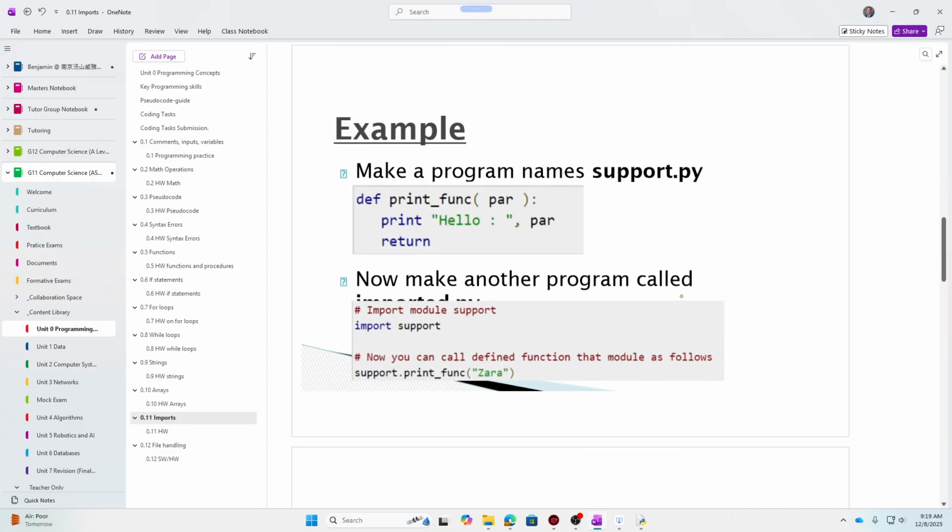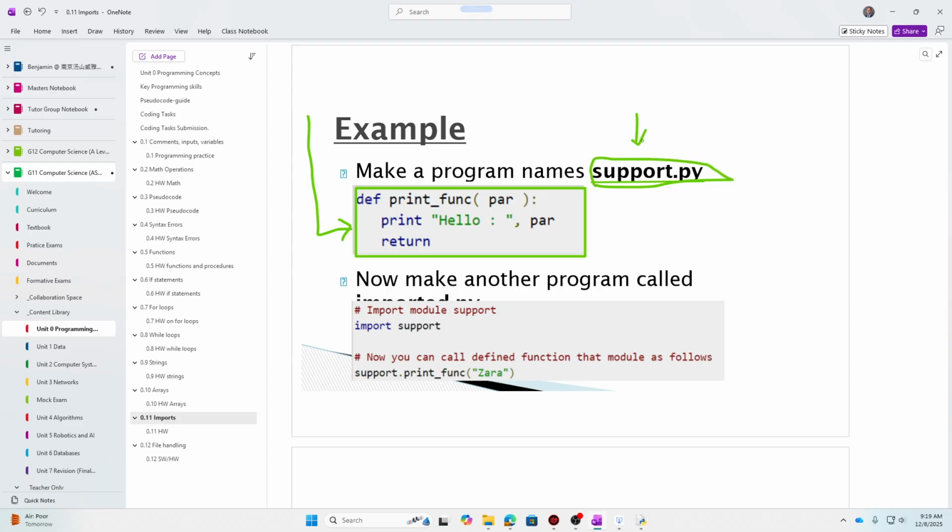Now we're going to make our own library. And to make our own library, I just need everyone to look at the PPT for a brief moment. I want you to generate your own function. We're going to save it as a support file. Wendy, I'll need you to look here. Because next week, we're going to do this thing called importing files. And so we're going to make our own Python file called a library. You're going to make a support.py library. And then what you're going to do is we're going to create a new program and import our function.